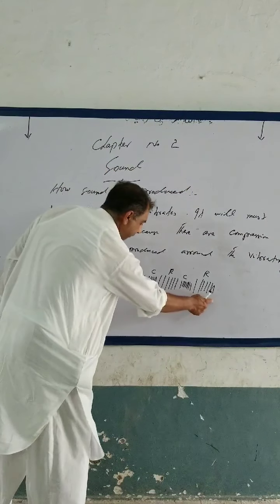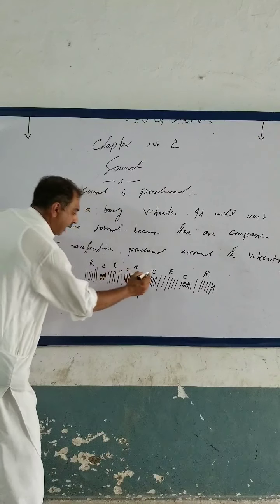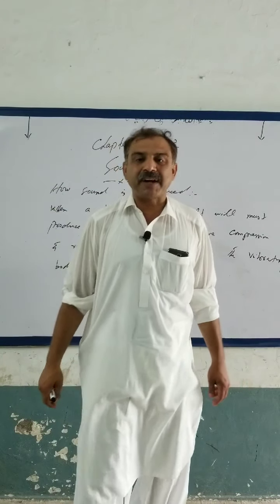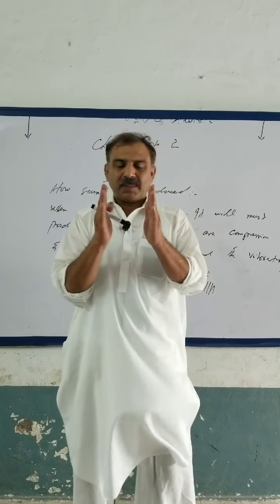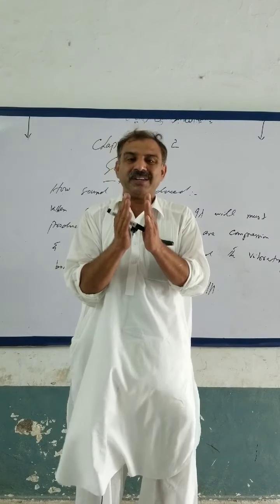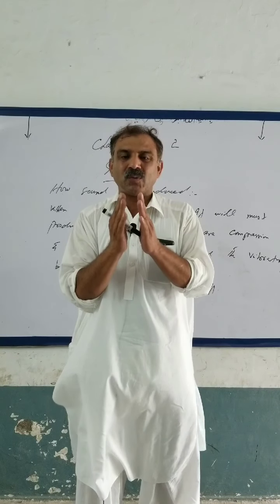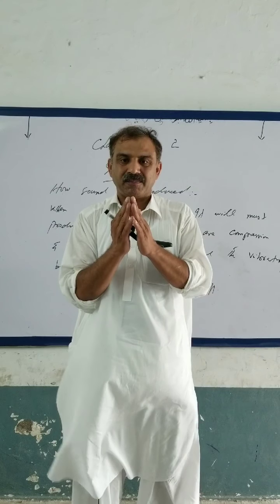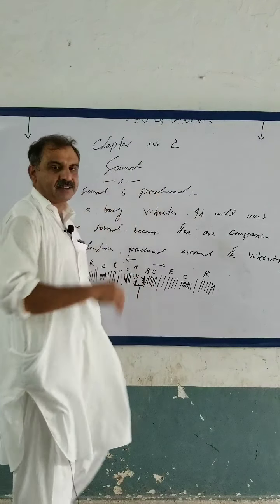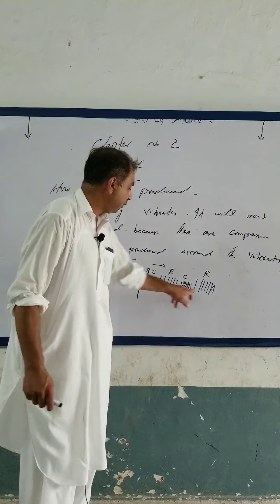As a result, the energy transfers from the tuning fork to the surrounding. This is the cause of sound production, because energy is transferred from side A and from side B in opposite directions, equal in magnitude, as a result of compression and rarefaction. When compression of the air takes place, the density increases and the volume decreases, so the effect increases, and the energy which belongs to the density transfers from this point to another point.